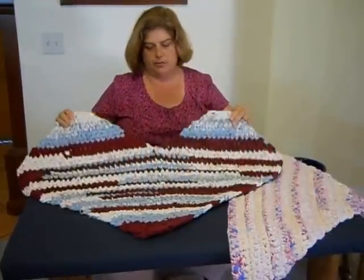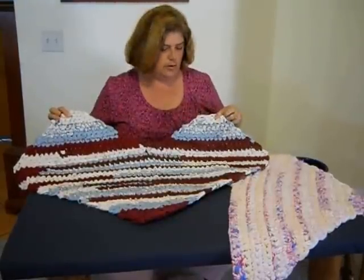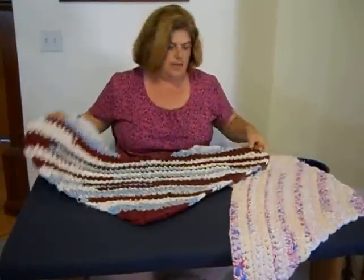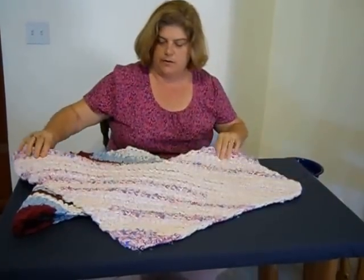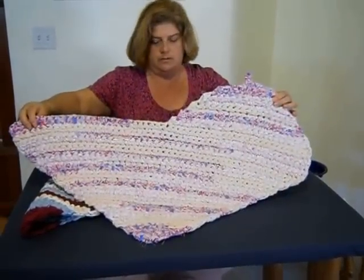Today we're going to be talking about how to make a crochet heart rag rug, and here's one example. This is what we're going to be shooting for, and the other one that we're working on, and we're going to refer to, is this pink one.